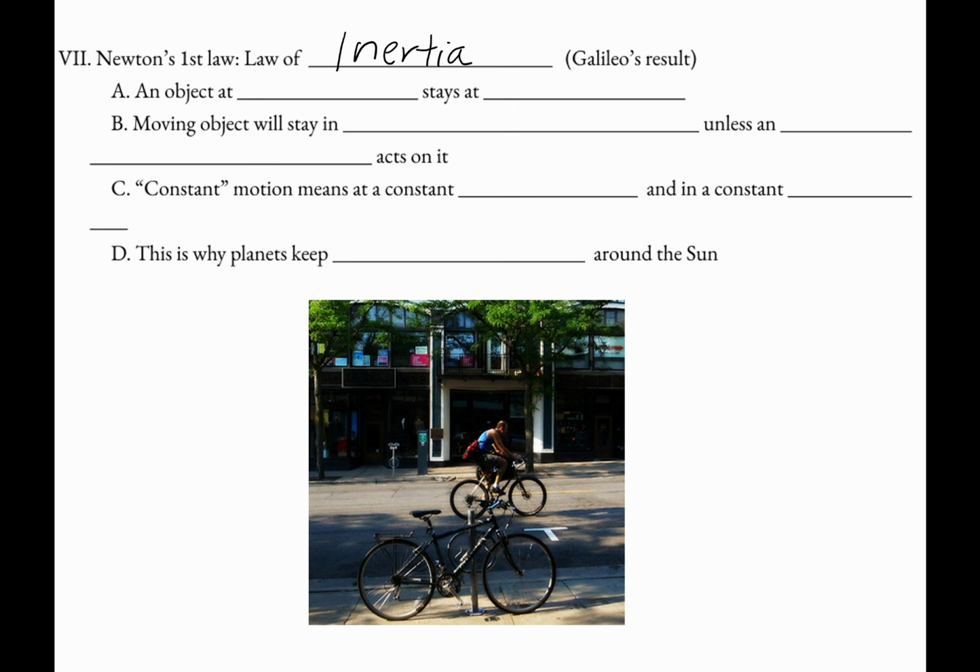You probably have heard Newton's first law, or the law of inertia, in terms of an object at rest stays at rest, an object in motion stays in motion. I'm going to write down the first part, but I'm going to add a little bit to the second part. Okay, so a moving object will stay in motion, yes, but will stay in constant motion, unless an unbalanced force acts on it.